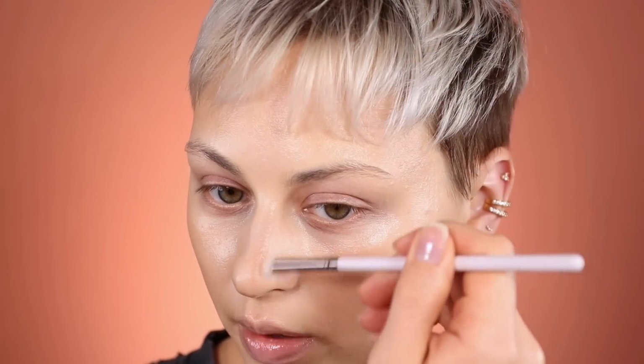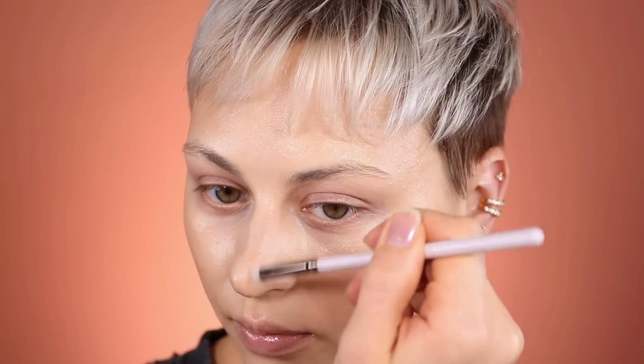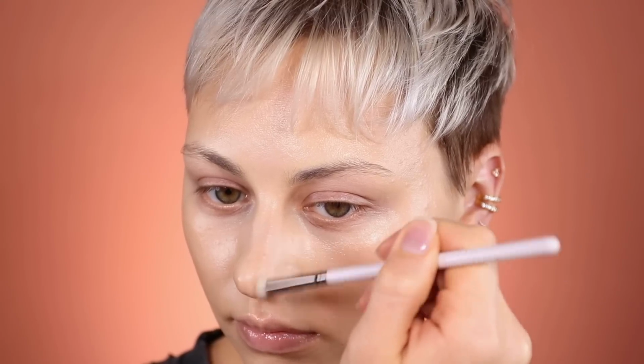So I'm gonna diffuse that line a little with my concealer sponge, go back in with my brush and kind of buff that out. So I'm gonna leave it a little unblended just so you can see the line. But if we're looking straight ahead, you can kind of see that this shadow matches up with this side, right? So I don't want to just do that because it's going to look weird. So now what I'm going to do is take a tiny bit on this side, but I'm only going to focus it right here. So this area goes in, so I don't want to touch that because it's just going to make that look a little bit more uneven.